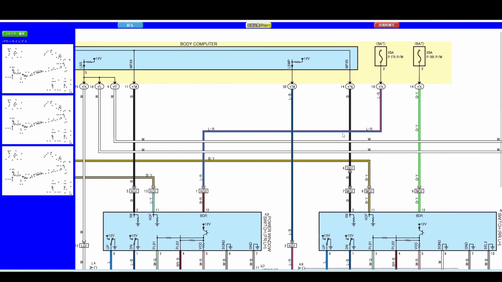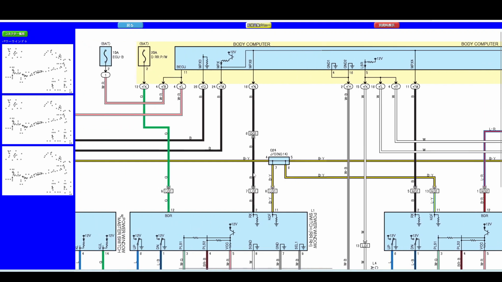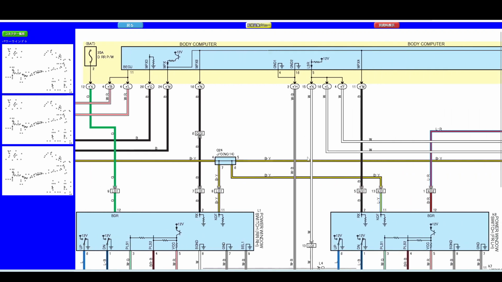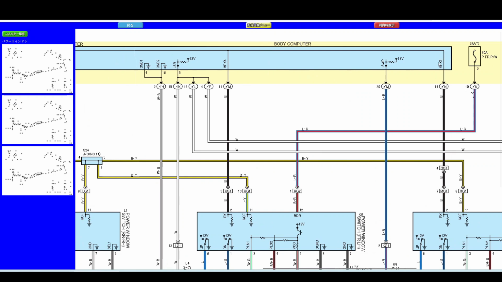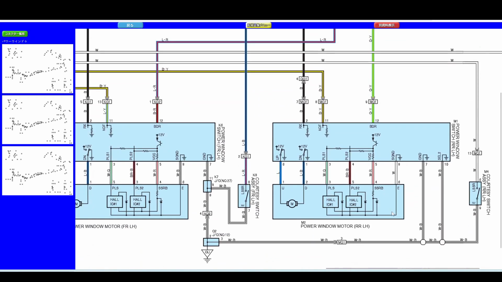Then there's this line RX. RX bridges in the body computer, which is a fuse box, to all the switches again. Now, I will tell you what that is. When you see MPX, MPX for Toyota is the multiplex connection communication line. Basically, it's a LIN bus. So you should see a square wave communication on this line. So it's a communication line, a data communication line to these switches. That's what that is. All right, so pretty simple.